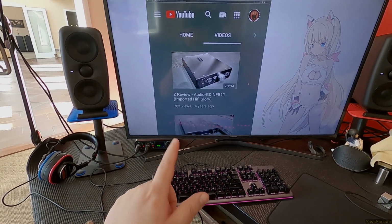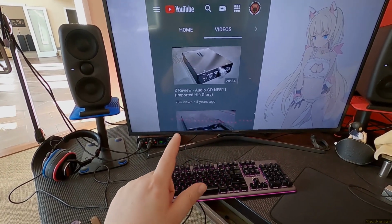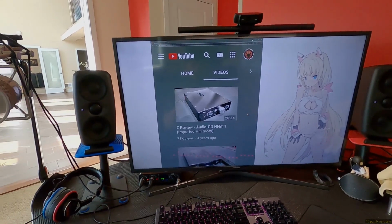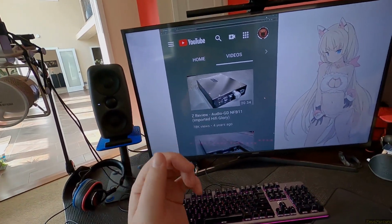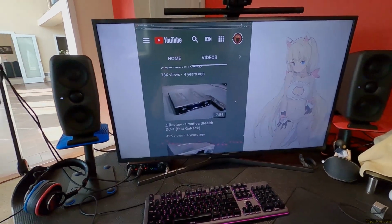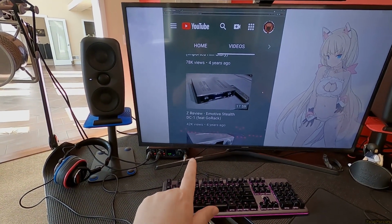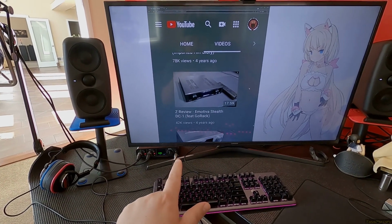So we'll come back to Audio God when I get to the R2R. I'll talk more about the actual sound quality, because I still have the R2R and I just refuse to hook it up. It just sits on the shelf and I think, I kind of want to, but I've got other amps. The Emotiva Stealth DC1.